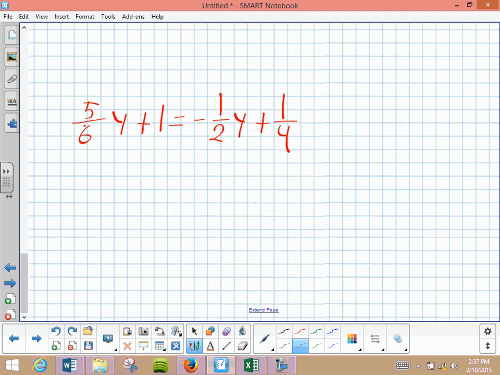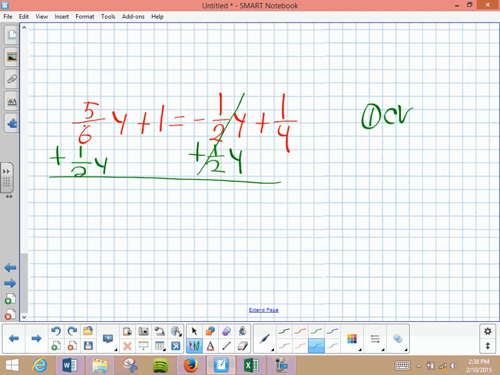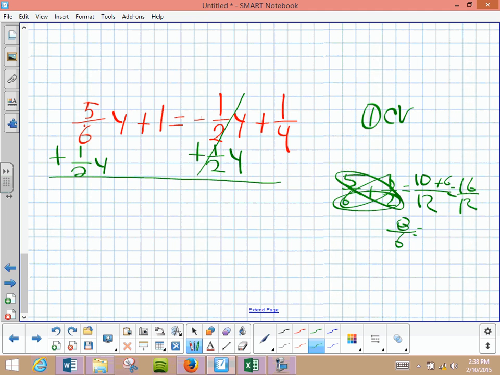All right, so let's do that one together because we don't have much time. But let's work it out. Again, we want to combine the variables, right? We have to bring this, so make it positive half y to both sides. This goes away, and we end up with 5 over 6 plus half. That gives me 12. I get 10 plus 6, which is 16 over 12, right? Which is actually 8 over 6, or just keep it that way. Don't turn it into a mixed number. So we get 8 over 6 y plus 1 equals 1/4.